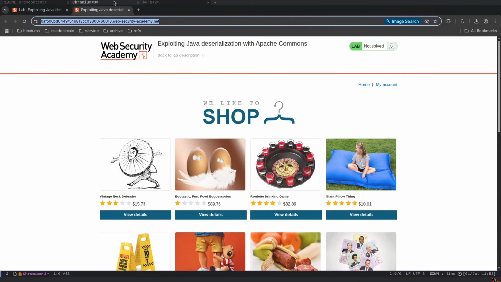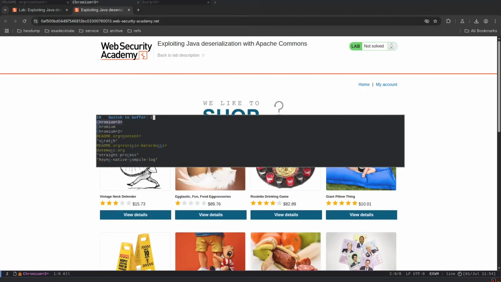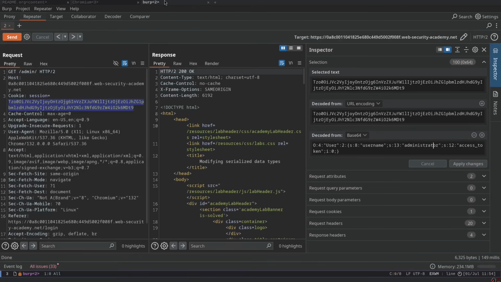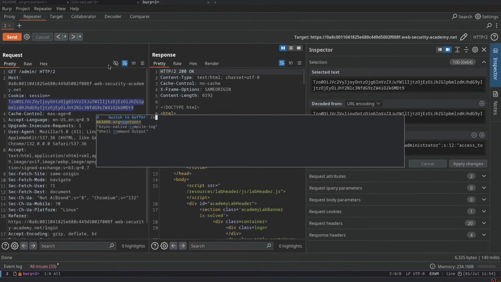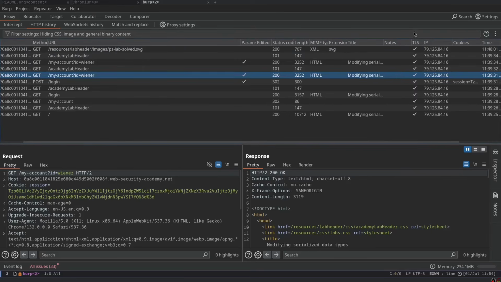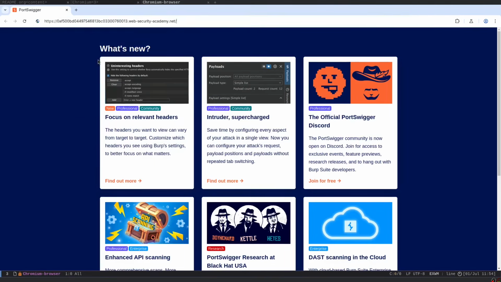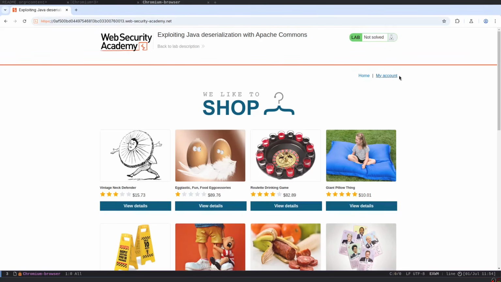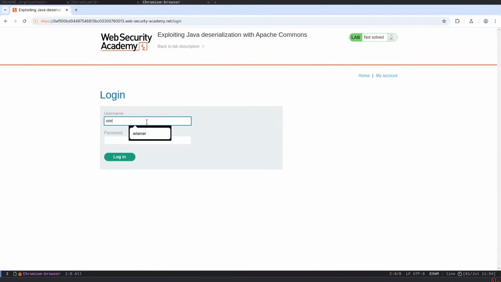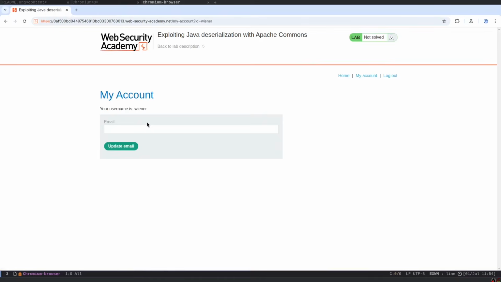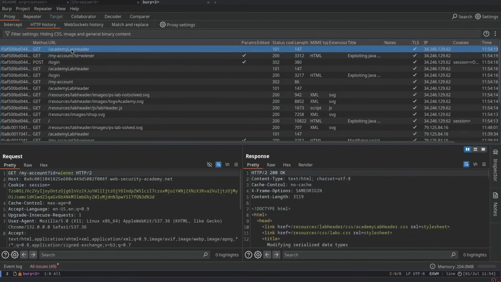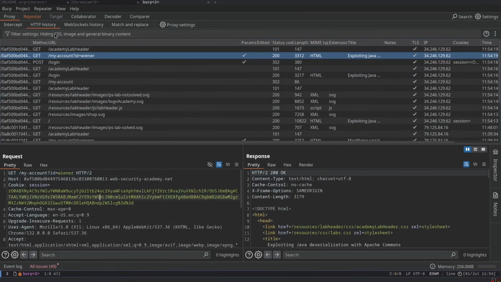So this is the lab, and here let's see what's going on. Chromium browser. Wait, where is the browser here? Intercept, open browser. I don't know why this was closed. I guess I closed it by mistake. So once again, let's just log in. We just need a session. This is the common pattern of all these labs. So here I have the post login, and here I have my session.